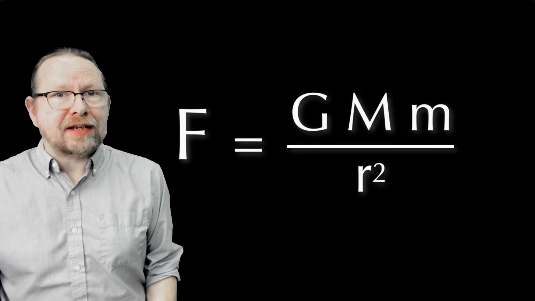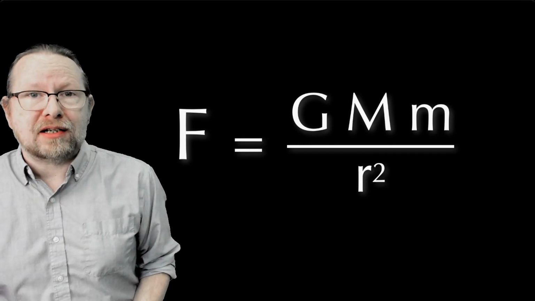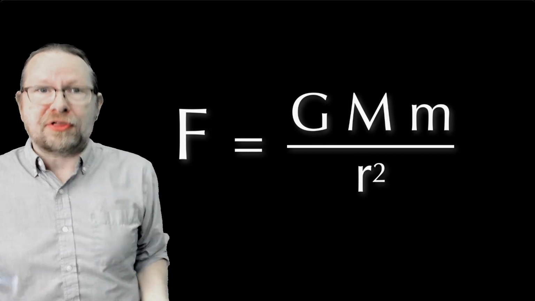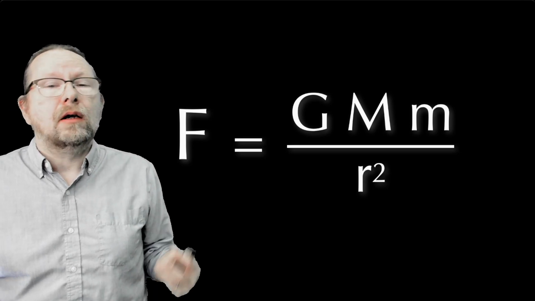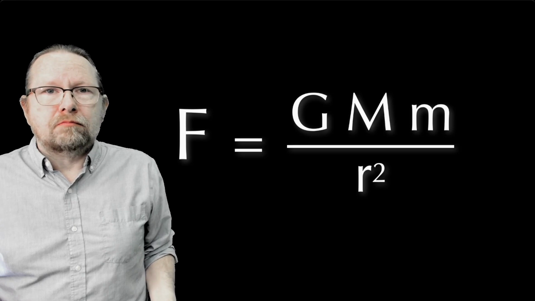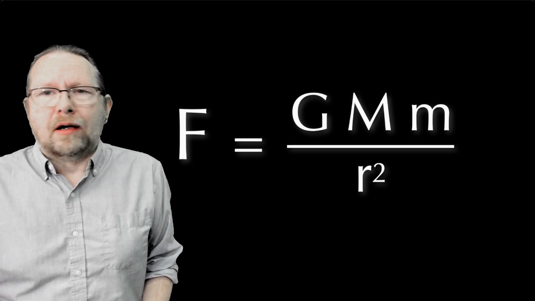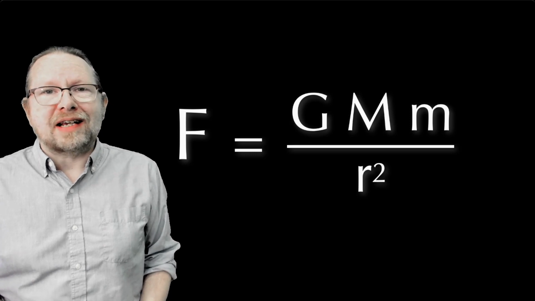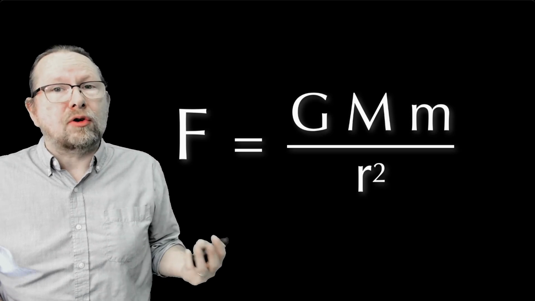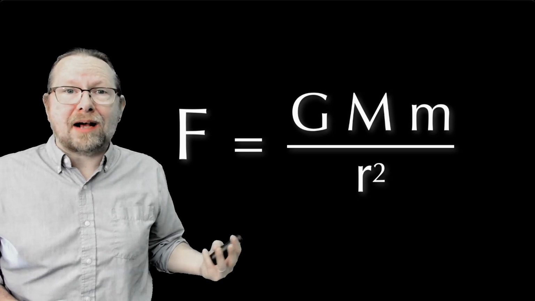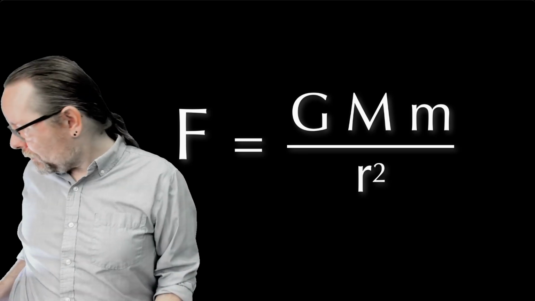And when I say nothing can escape from it, that is based on another fact from Einstein's theory of relativity: nothing can travel faster than the speed of light through space. The speed of light, 300 million meters per second, 186,000 miles per second, is a cosmic speed limit. It is physically impossible for an object with mass to go faster than the speed of light, because if it did, that object would have infinite energy, and it's impossible for an object to have infinite energy.